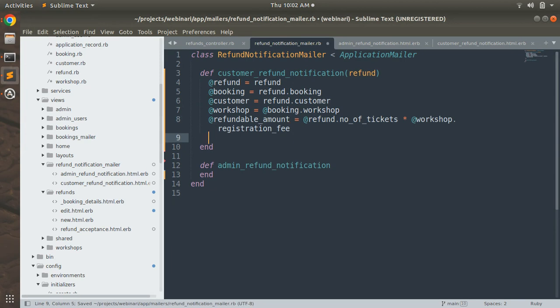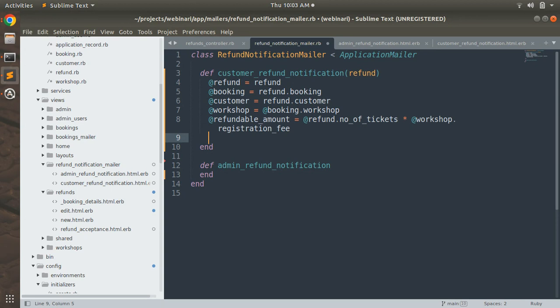Now one can think that we can do that calculation at the view level as well. Why are we creating this instance variable just to store a basic calculation result? We are calculating the refundable amount here because it is not considered good practice to perform calculations at the view level. So avoid the view level as much as you can, calculate the refundable amount here, and just use the result to show on the mailer template. Okay, now we have everything. We got all the instance variables that we need to show the details in the mailer template, and we calculated the refund amount as well.